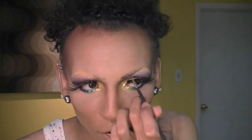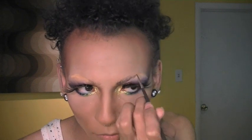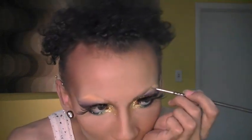So that's the way I do my brows. I know some people would prefer the darker, bold brows. So yeah, it's going to be up to you. And if you are doing this for every day, I don't really recommend doing this trick, only because people are probably going to be close to you talking. If you're like this with all this makeup on when you're on stage, or even if you're in like a dark bar or something, it's not going to really look like it's makeup. It's just going to look like eyebrows. So it's going to be up to you. You can do what you want though. And then, yeah, just keep going and tracing over that face powder.